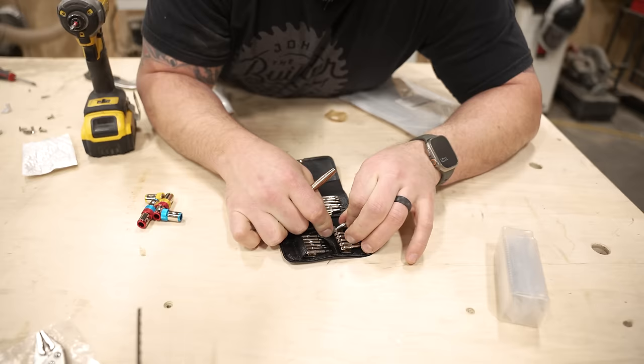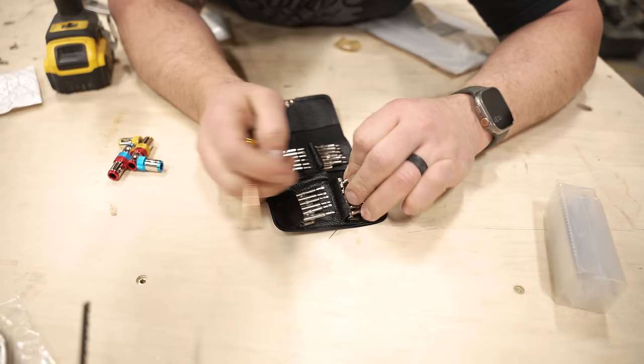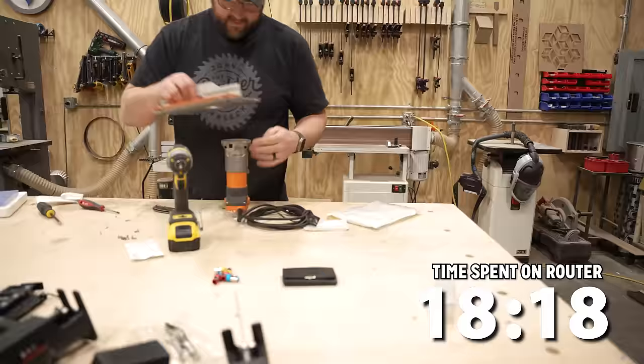Up next, we have this tiny assortment of screws and stuff. Chris, don't you carry one of these everywhere you go just in case you run into tiny screws? Yeah. Teensy weensy. It's an eyeglass repair kit or something. One, handy, but two, probably like a dollar. Attaboy. Do you dress yourself in the morning? No. There we go. The only requirement I read on that one was you gotta be swole.